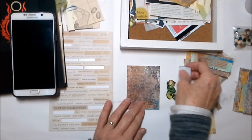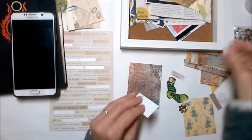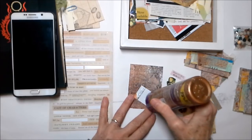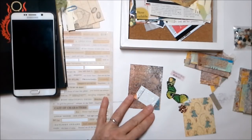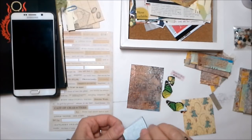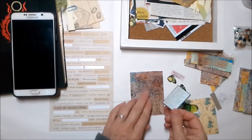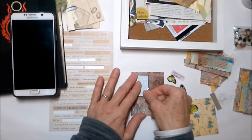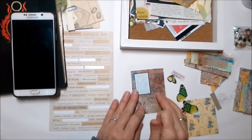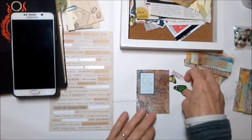And we'll look at something else. There's always something beautiful to remember. That is so true. And because the cards are very chunky, I am using tacky glue. I don't think I can fall back to my little glue stick over here. I'm also seeing that this looks like the top of the card. And this is something that I just cut out of a magazine. Always something beautiful to remember.